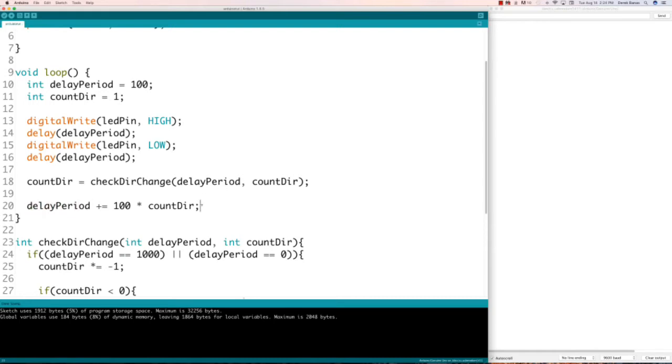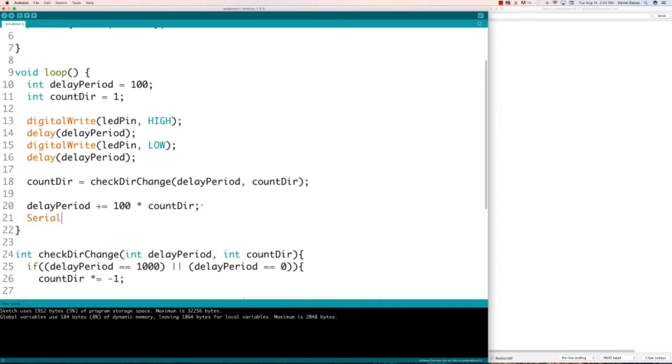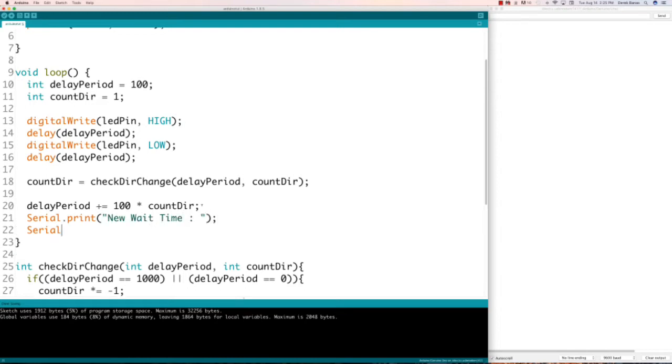So that's going to allow me to increase and decrease the amount of delay that I have between the LED turning on as well as turning off. And let's say I also want to print out a message over here on my serial monitor so that I can also get a little bit more information. So I'm going to say print, and here that means I do not want a new line after this. So I'm going to say, what is the new wait time, and close that off. And then afterwards we can throw in a new line, and then we'll say delay period, and there that is.